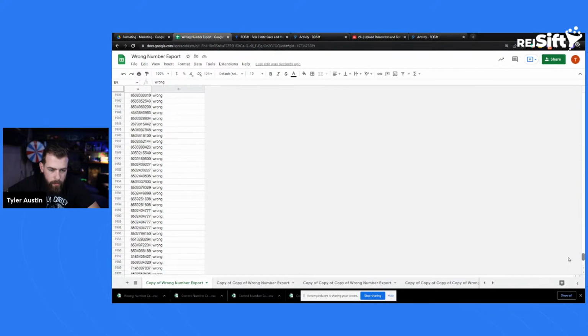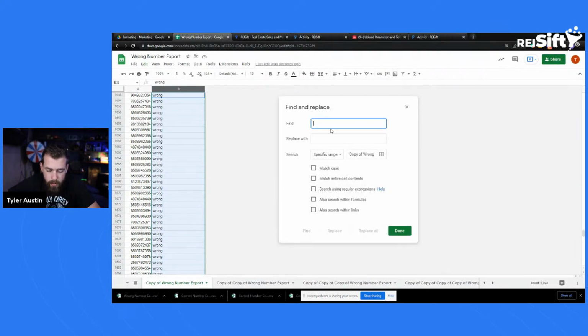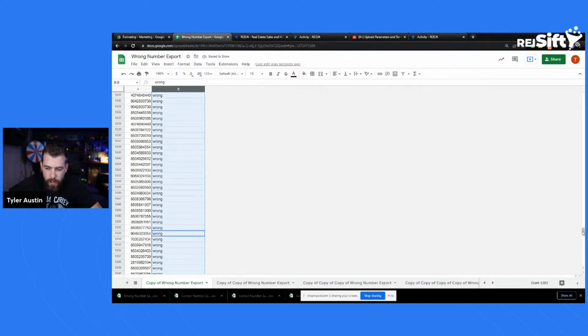That looks good. We just need to remove this one wrong, because otherwise it would change it to wrong and then change it to correct right away. Now I'm just going to remove all those commas, and we should be all set there. So we're just going to do comma and then replace all. Boom. All right, so now I can just export and do the first row inside of all those records.